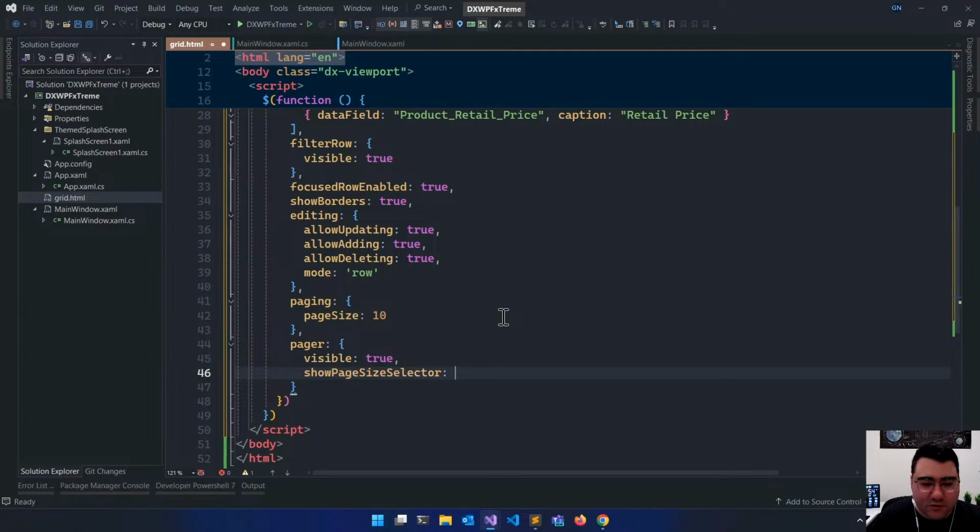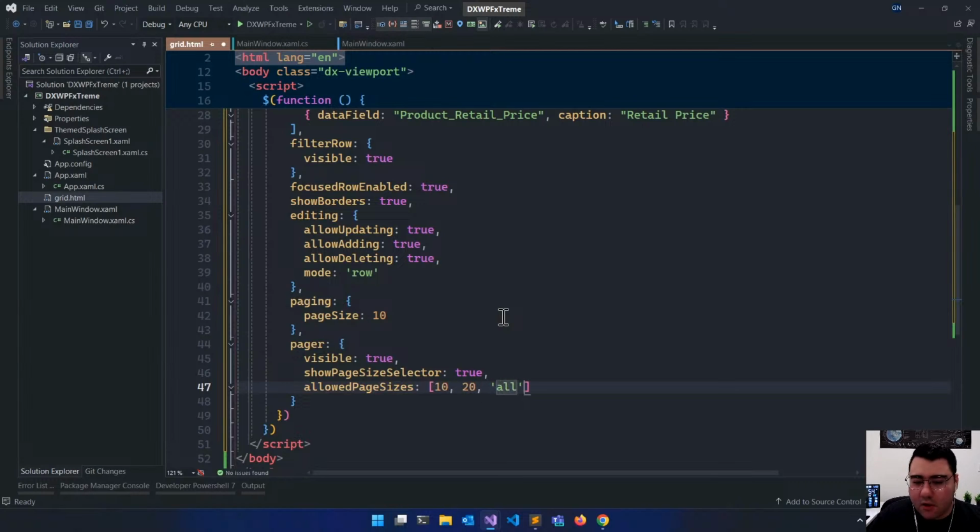Yeah, so I'm going to say show page size selector is true, and everything just seems like it's true. And say allowed page sizes is going to be 10, 20, and all, just like that.